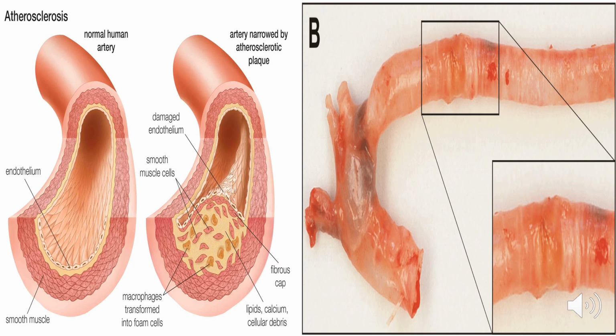Decalcification is not only limited to bones and teeth. Okay, it can also be done to arteries, especially arteries with atherosclerotic plaque formation. Atherosclerotic plaque formation is actually caused by the deposition of cholesterol on the walls of the lumen of the artery.